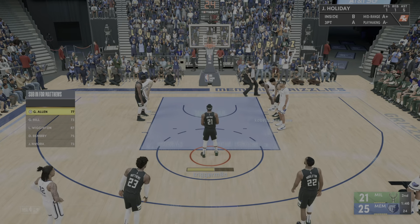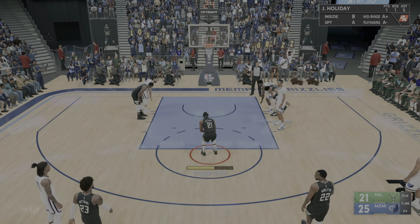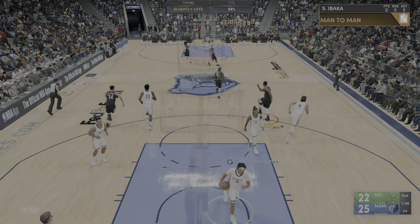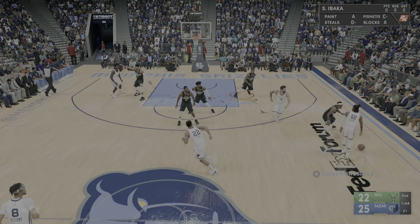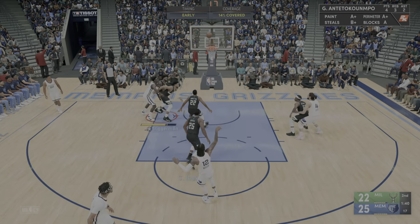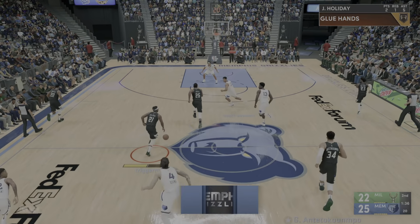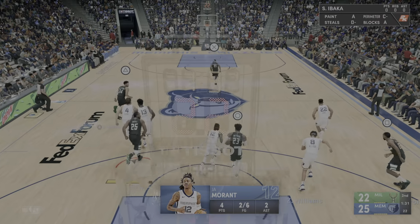Well, you can't ever feel safe with Holiday on the floor. Grant, he is one of the great ball hawks in the NBA. Yeah, he reads plays very well. He has a good wingspan to swipe away errant passes. One of the many reasons Holiday is such a great defender. An all-star, a leader, Drew Holiday can be counted on night in and night out to make a difference. Just imagine if he was shooting better. The lead would be even bigger.